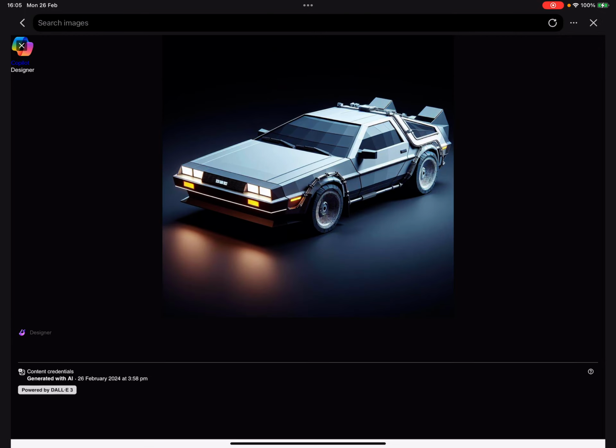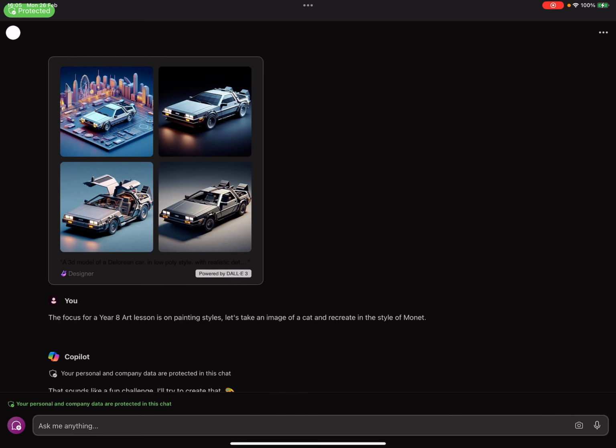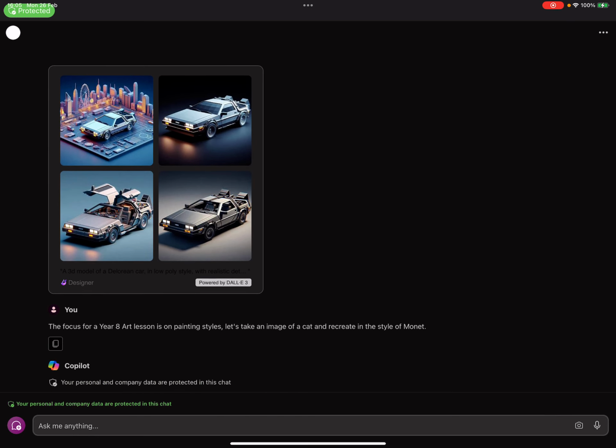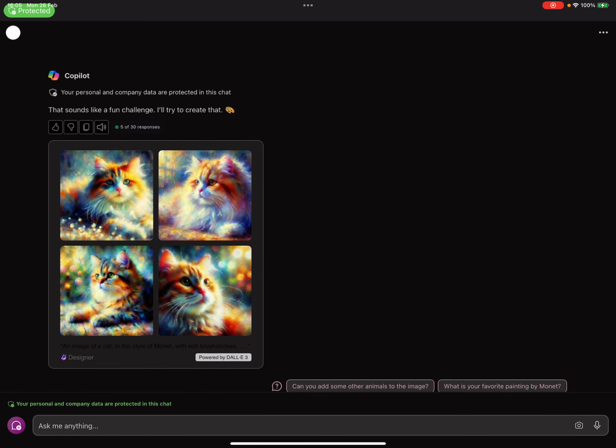Again, I might then change it to maybe a 2D image, maybe on graph paper, hand drawn, or something like that. It's a nice starting point, but it does come with some really good visuals. And the last one here, just to look at how we can use Copilot in different ways for different subjects.